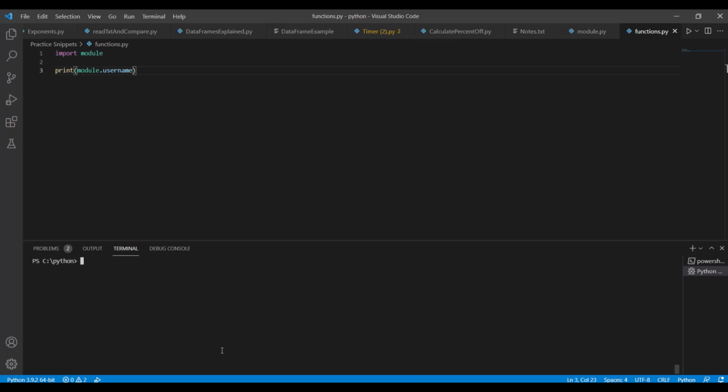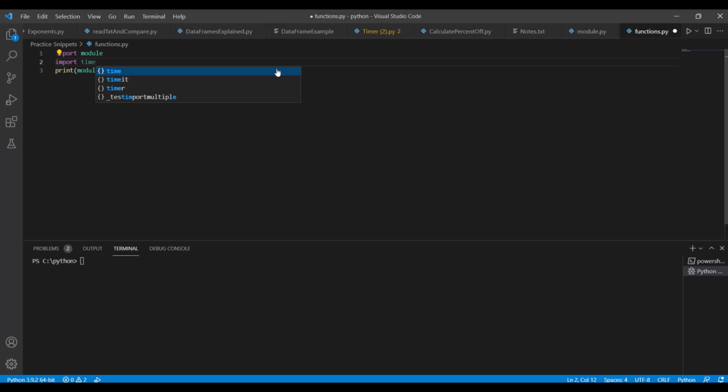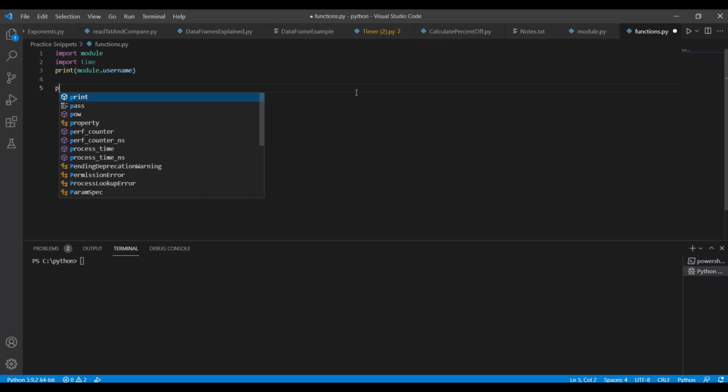It's really kind of easy if you're going to make your own modules. But we can also bring in modules that other people have already made. Let's say I wanted to bring in time, and then I wanted to use that to print time.